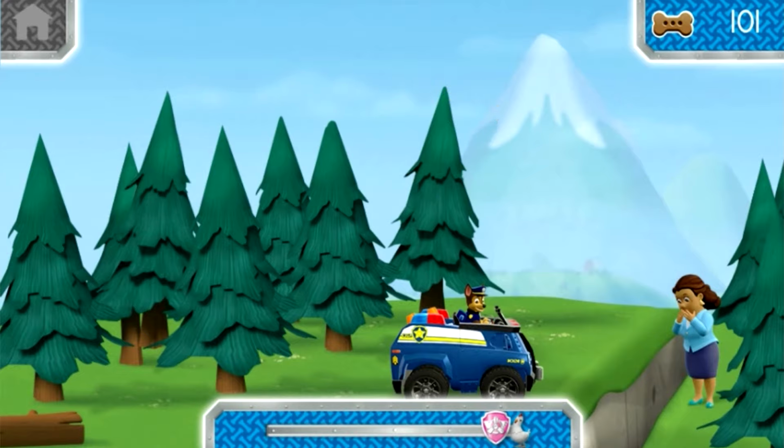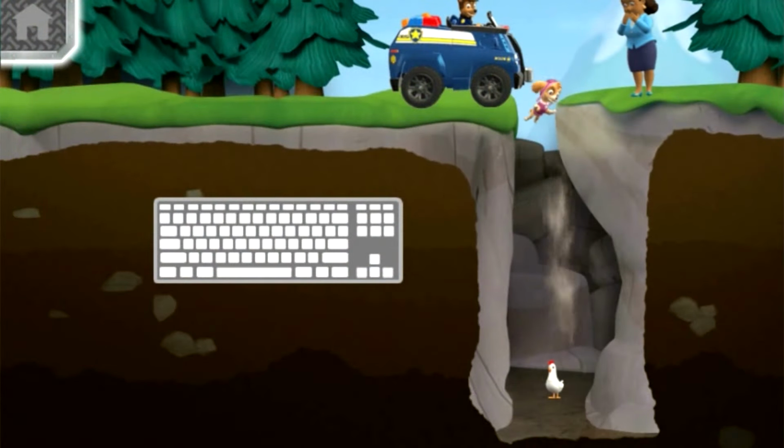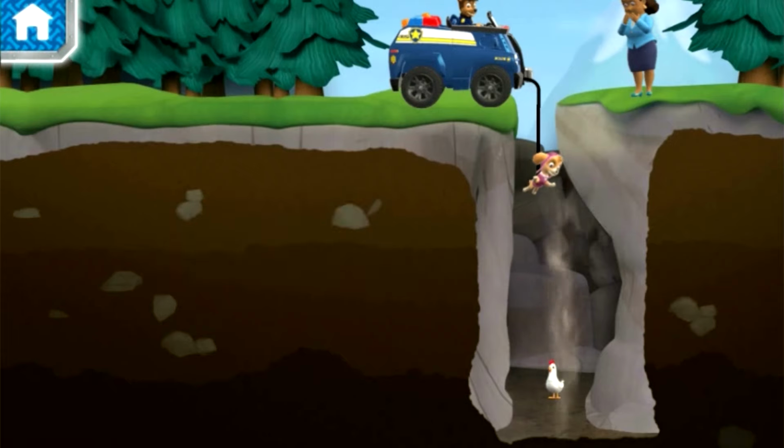Help to get her out. Looks like Skye needs some assistance. We'll need Chase's winch to lower Skye so she can pull Chickaletta out. Press the down arrow to lower Skye into the crevice. Pups away!